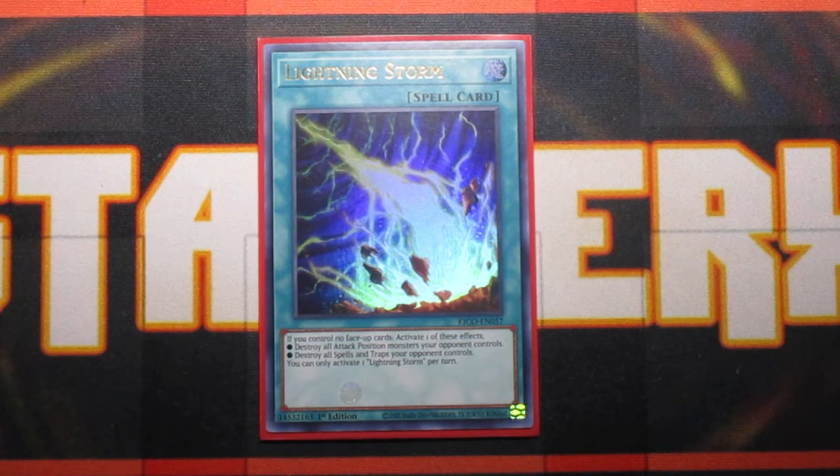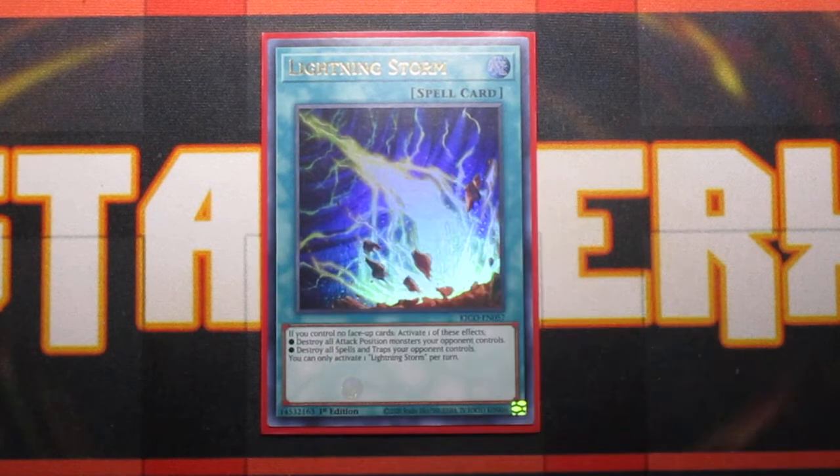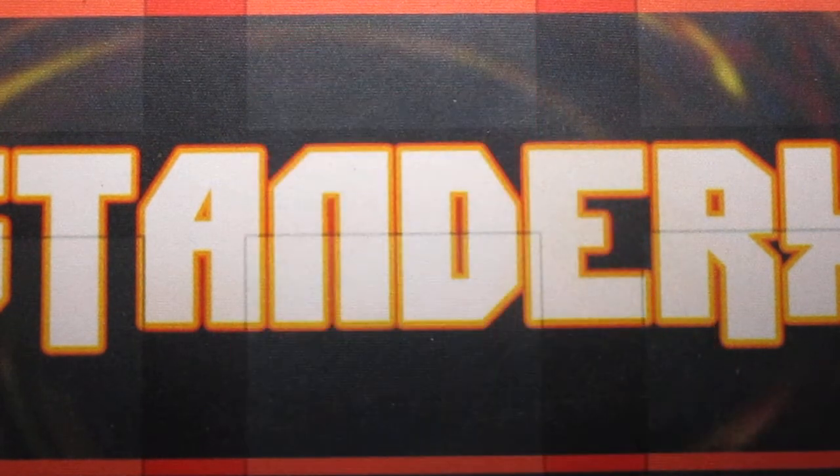In case I'm going against a more back row heavy deck, I can always swap this out for more back row hate, Harpy's Feather, Third, Twin Twisters, things like that.